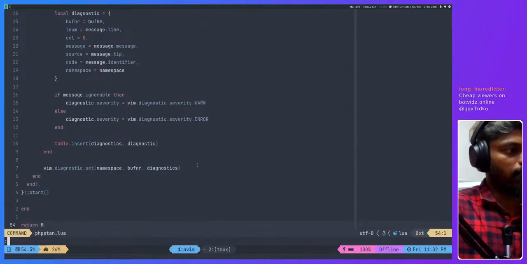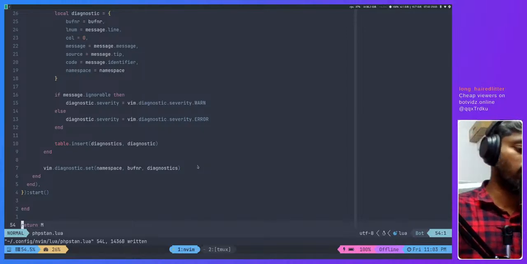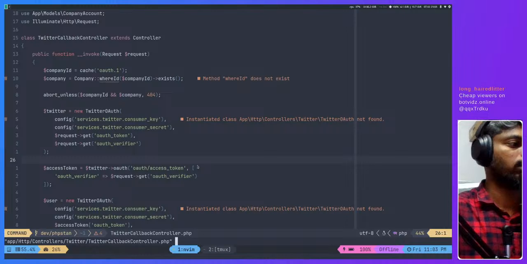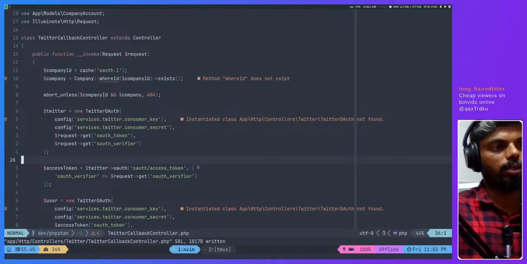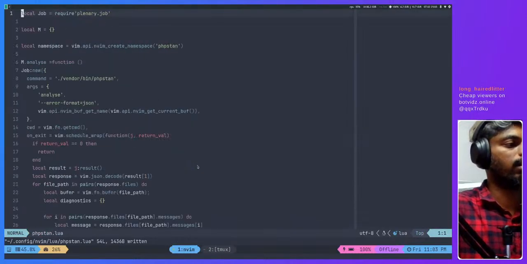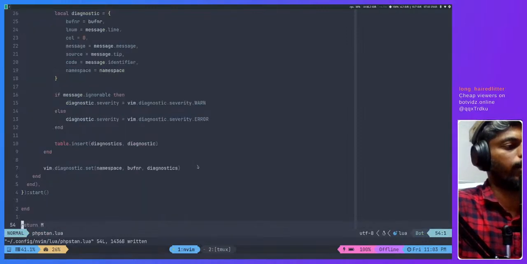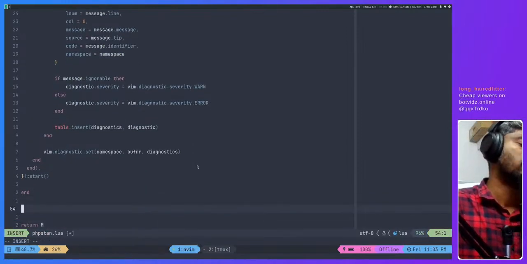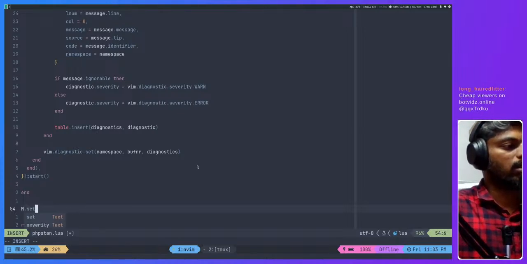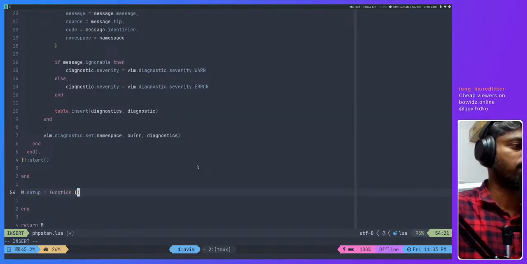Alright. Now, how can you make this run whenever we save this file? It should clear all this diagnostics and then create a new set of messages. Simply, we have to call this analyze method whenever we save it. That's what we're doing, right? So, let's create a function for setup.